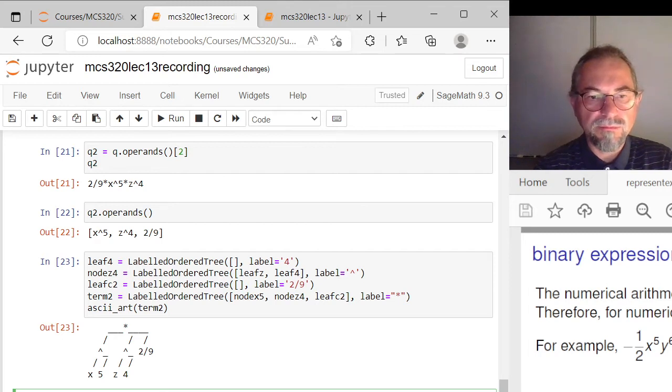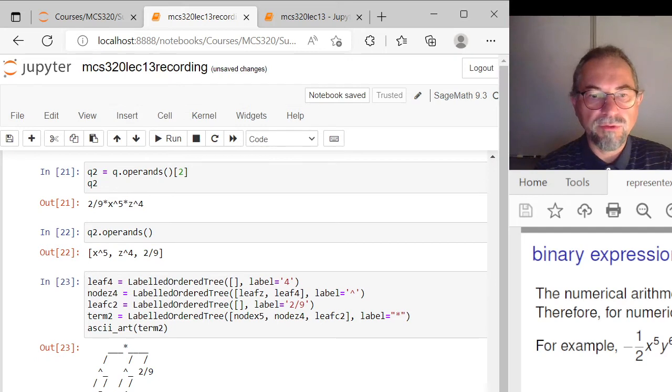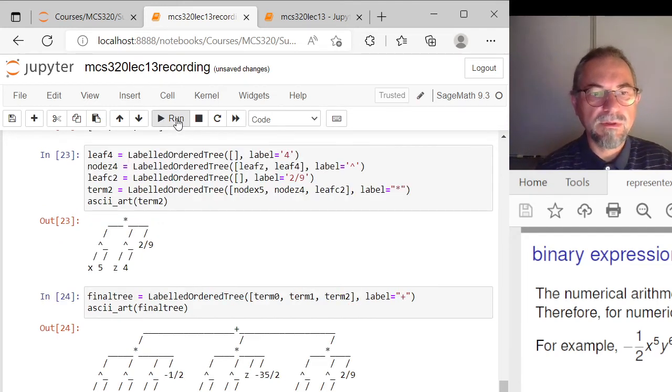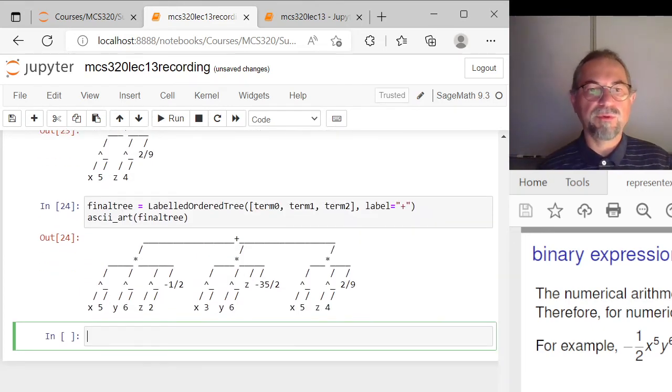I call them term 0, term 1, term 2, and the operator is the sum. So it's good not to forget this. We had three operators and I have not yet used the sum. Here you see the final expression tree for this polynomial.